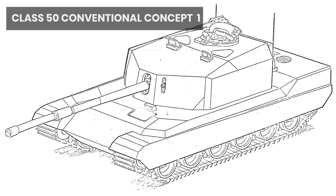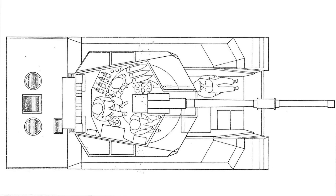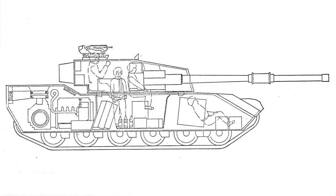The first of these was the class MLC-50 Concept 1. This was similar in appearance to the larger MLC-60 one, however it lacked any Chobham armour on the turret — noticeable by the lack of an angled front — and no Chobham on the hull sides, with the only plate being on the front hull. Thus the turret could only resist 105mm APDS rounds. The main gun was still a 110mm gun with 40 rounds, and the vehicle had a four-man crew with the commander, gunner, loader in the turret and the driver in the hull. The commander had a night sight but nothing else. Power was provided by a CV-10 TCA engine rated at 938bhp to save weight. The overall length was marginally shorter at 7.3m, with one less road wheel and hydro-gas suspension. Although noted to have a good rate of fire and mobility, it was marked down for inadequate protection.